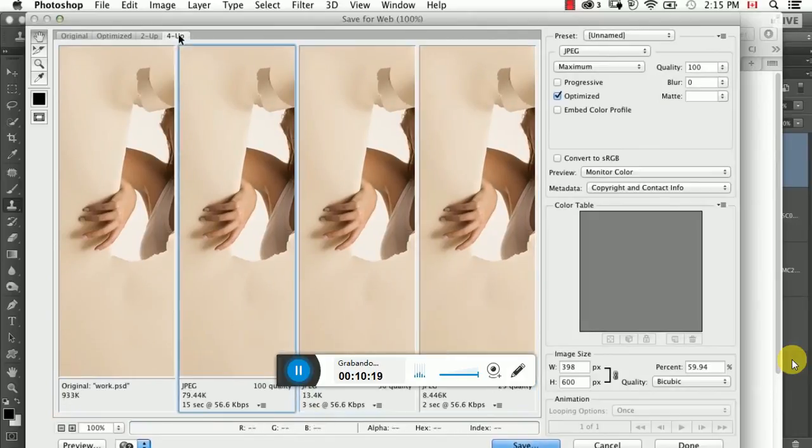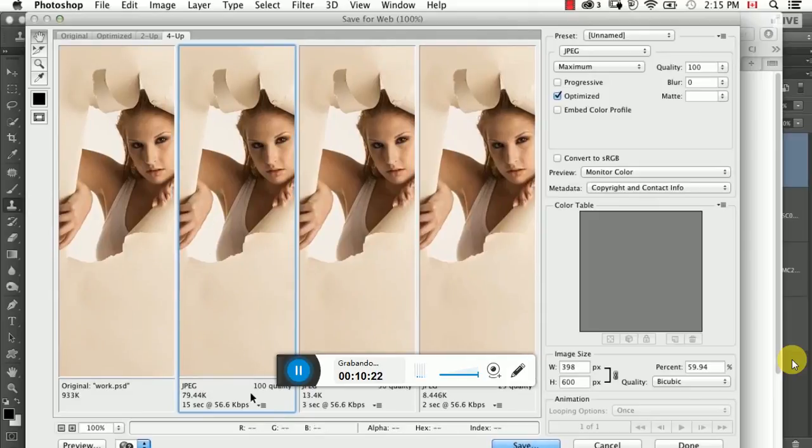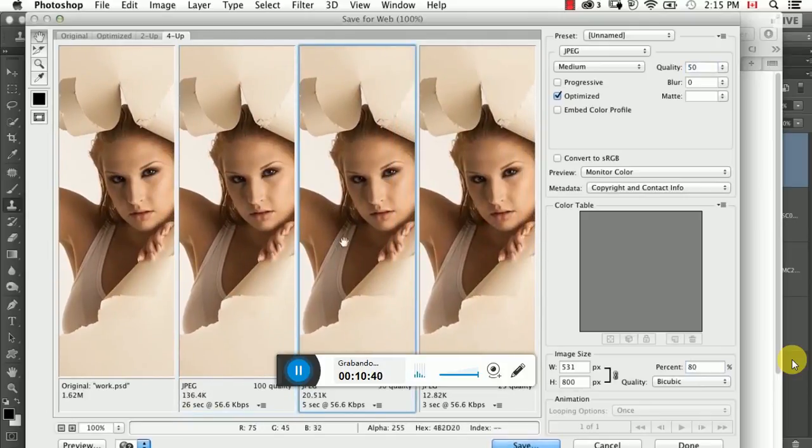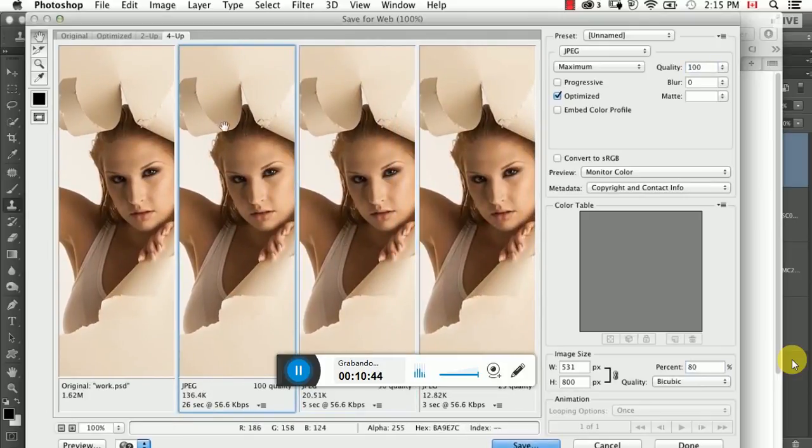So for example, here it's saying, here's JPEG 100, JPEG 50, and JPEG 25. And you can see a very detailed comparison between them. Let's put it up to 80%. You can see it's pretty subtle. I can see it mostly in some of these edges. The original was really quite large, too large for a web page, 1.6 megabytes. Now I'm getting it down to pretty small sizes, and the quality is pretty decent. So that's where Save for Web comes into play, for this kind of purpose.